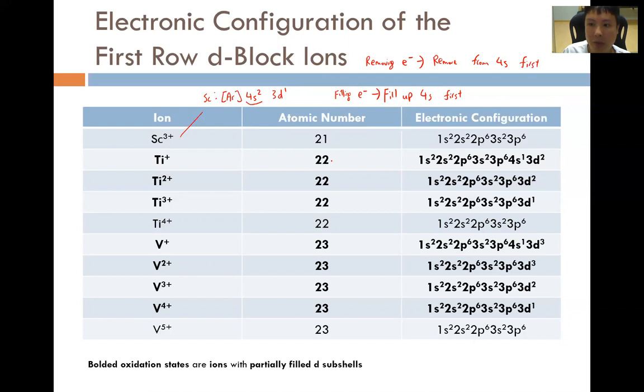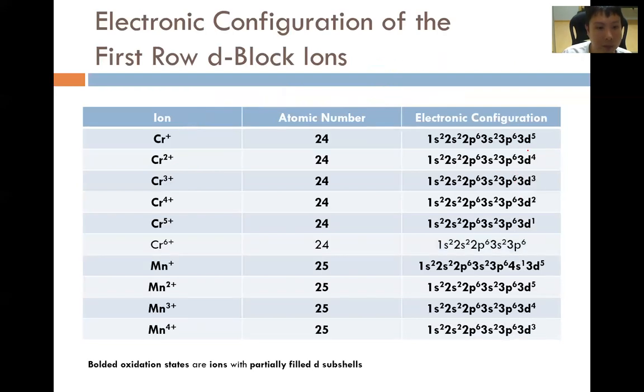Okay, as an example, if we were to look at Ti+, the electronic configuration is Ar followed by 4s2, 3d2. But because it's 1+ charge, we have to remove 1 electron. And as we have said, if we are removing electrons, we will remove from the 4s first. So we will remove 1 electron from the 4s, and the result will be 4s1, 3d2. If we have to remove 1 more electron, we also remove from the 4s, which means the electronic configuration will have no more electrons in the 4s orbital, but it will just be 3d2.